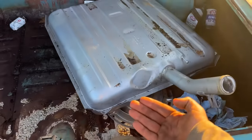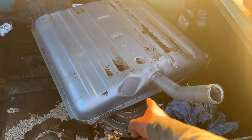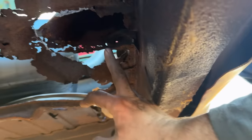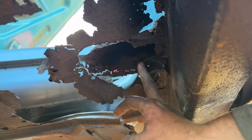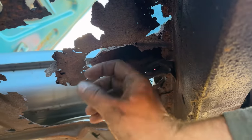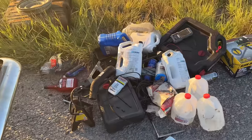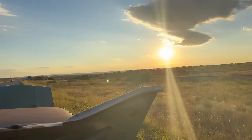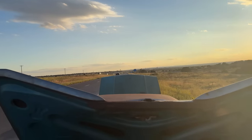So I put a hubcap on it to keep it up so that the gas doesn't come out that seam hole right there. It's broke, but I know what happened. The neck was being supported right here and bolted to that, but the tank was trying to come down and this was the fulcrum point. So the neck was holding it, and the tank was falling, and it busted that seam. I gotta rearrange all my stuff. And then we can get to Albuquerque, maybe by tonight. I don't know. This is ridiculous.